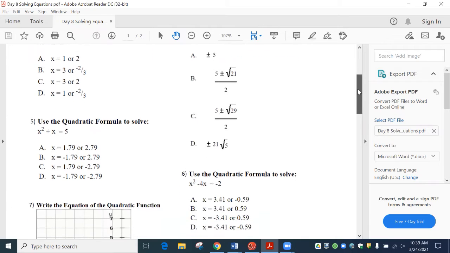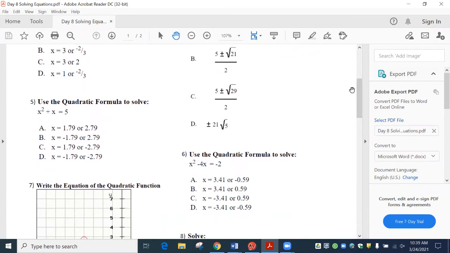Okay. So number 5, we cannot type this into graphs the way it looks right now. Why not? Yeah, it doesn't have that equals 0. Okay, there's no y equals. It doesn't fit any of these conditions. Okay. You could type this under insult, but it's only going to give you one answer. So that doesn't help. So what can we do?